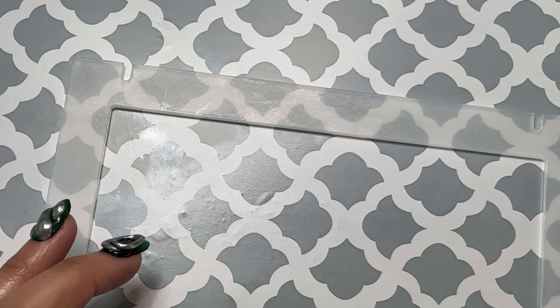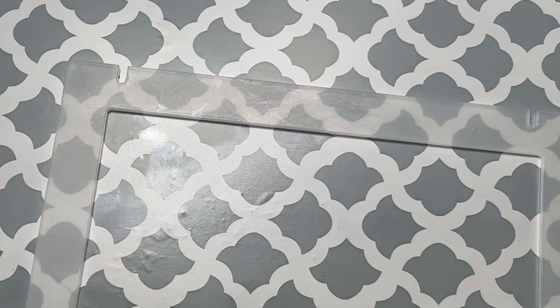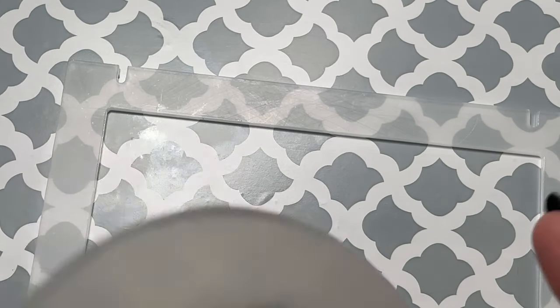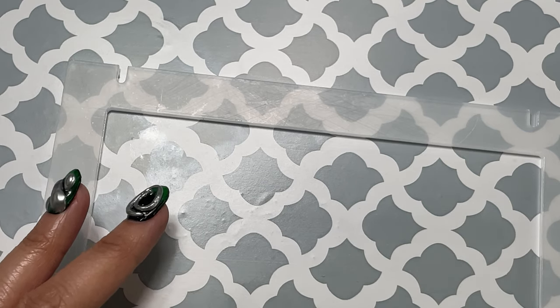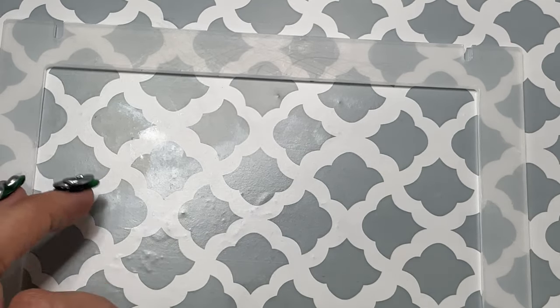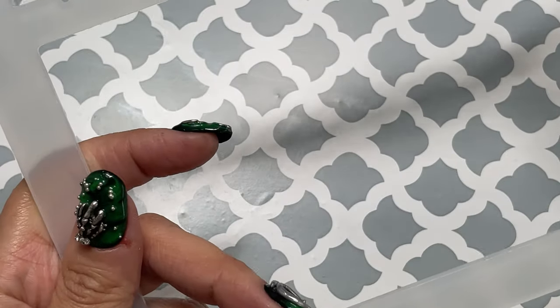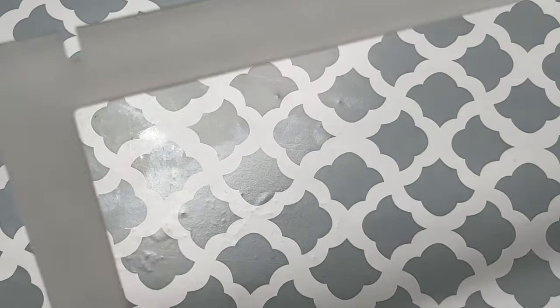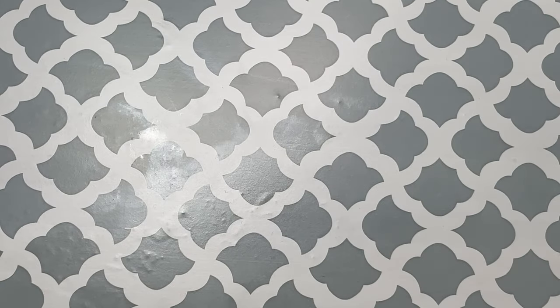I went to Amazon — Amazon has to have it, you know, if I don't find it anywhere else. But I looked on Amazon and they didn't have it. Then I started Googling 'clothing rack nail display' and all types of things. Couldn't find it. Finally found it on Temu. I don't even know how this goes — but no instructions.